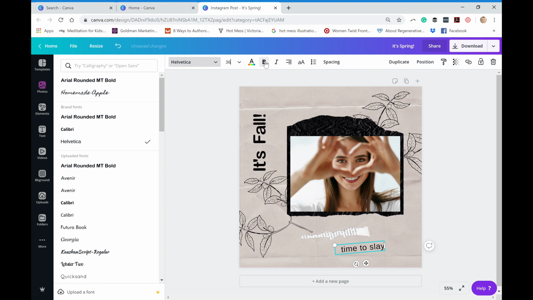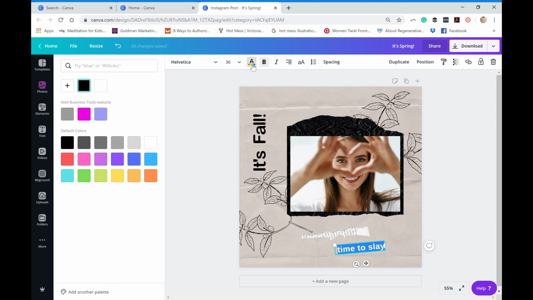You can make it bold. And I also want to change the color. So I click on the color, and it automatically brings up some default colors that Canva recommends, but it's also going to bring up those branded colors that we did in the previous video. So I'm going to pick one here.